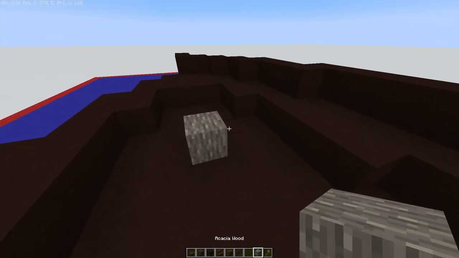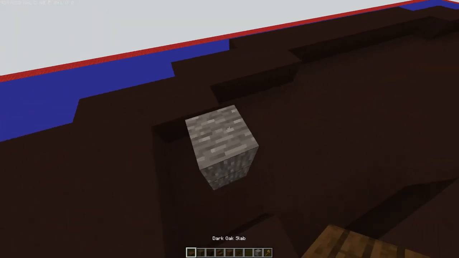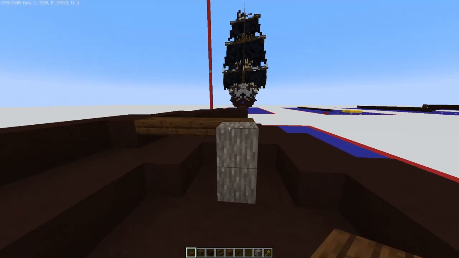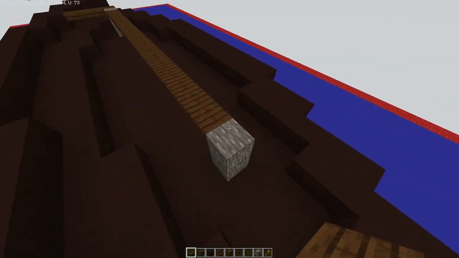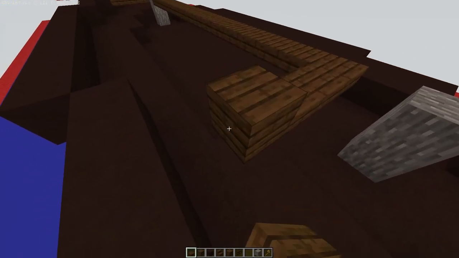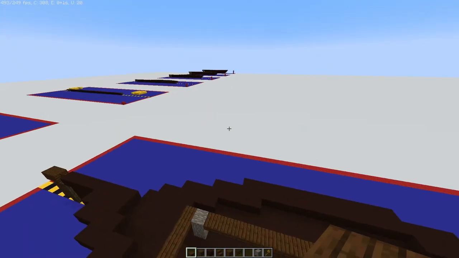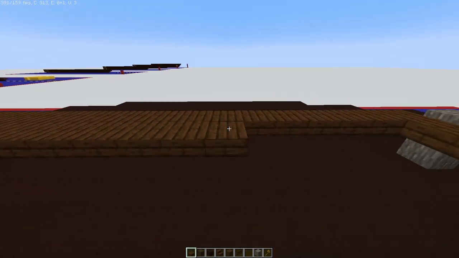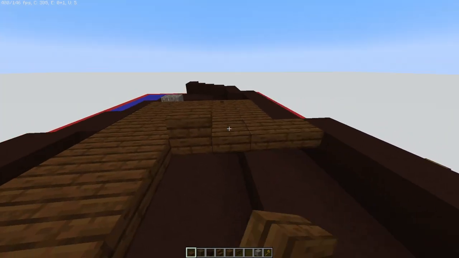Then you want to extend this and this, then go back here and we're going to make a floor, so you want to actually do it one shorter there, and then go back there, and then you want to fill this in, do the same thing on the other side. Everything here is going to be filled in, just like this, on the slabs.